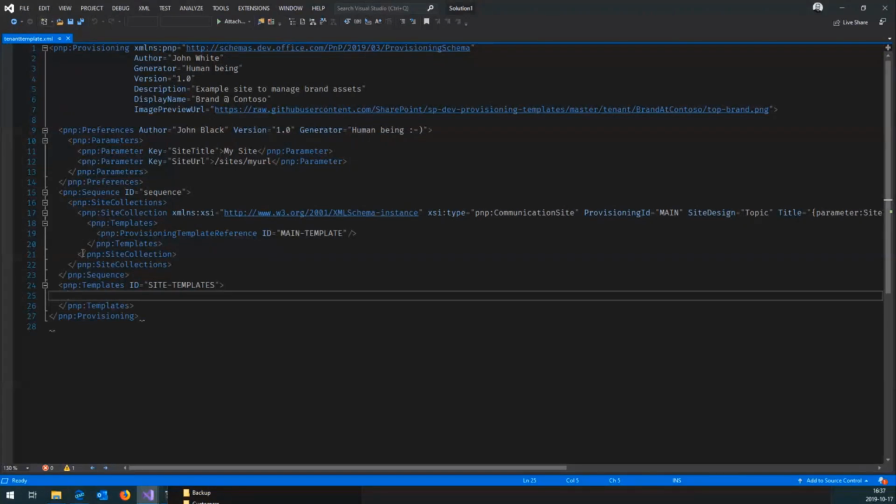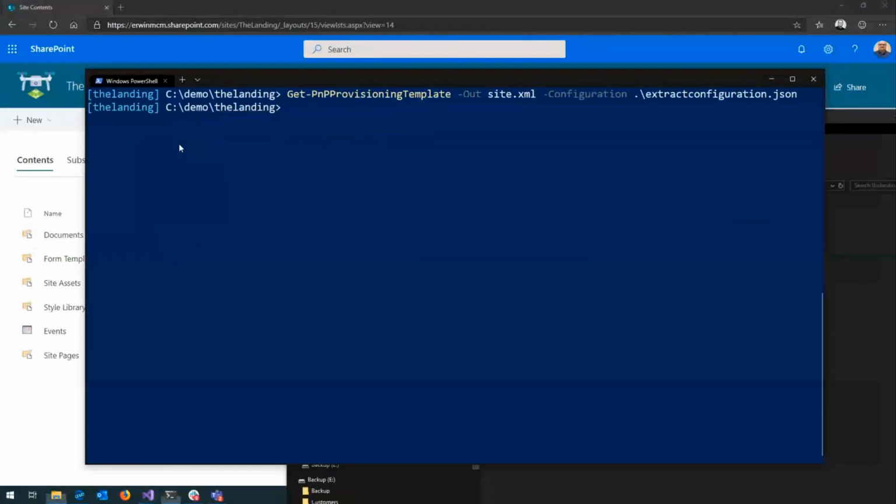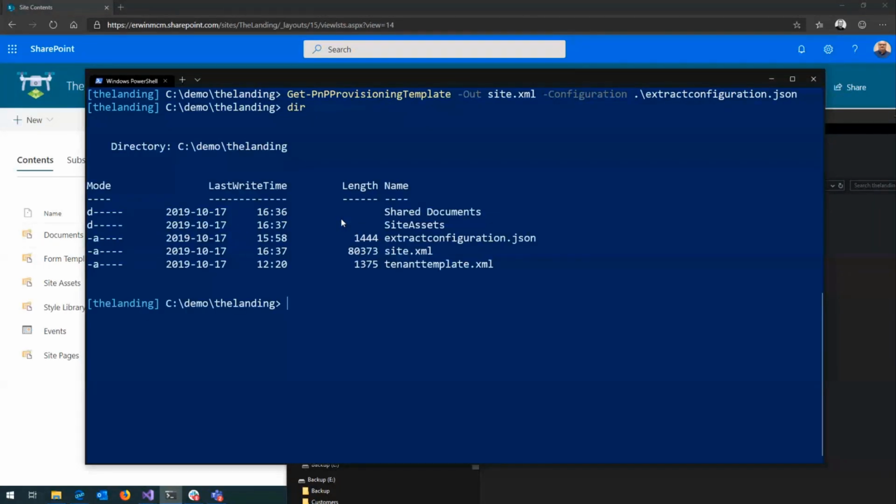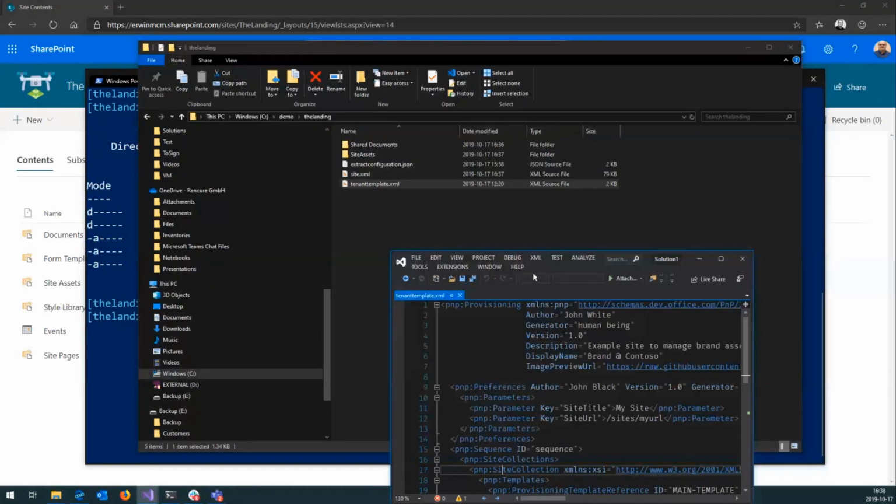So what I do now is if I open the template that has been recently extracted, let me get my thing here, there, and we say, there is my template. So I say get contents site XML to the clipboard. There, and I paste that in.